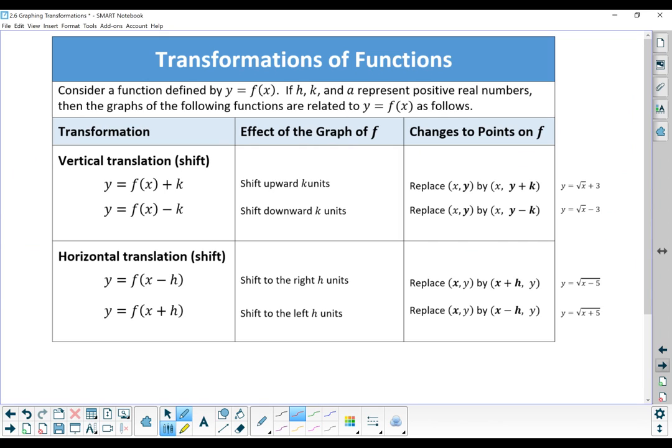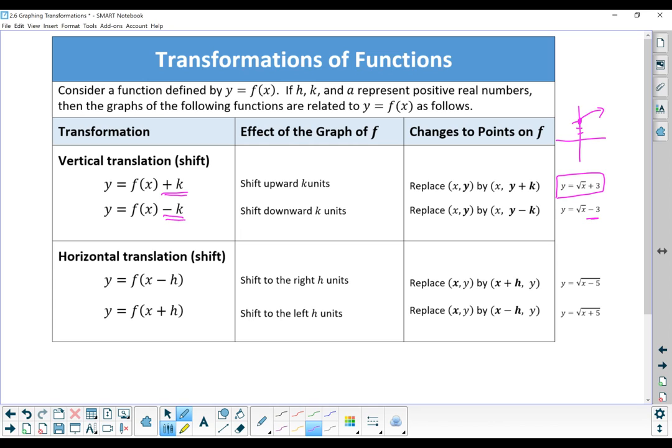When we start transforming functions, there's several different types of transformations that can happen. The first two are translations, if we actually move the function to the left or to the right or up or down. So if you have a number or a constant that's being added to the function or subtracted from the function, that's going to shift it in the up or down direction. So a little example over here, you would see the +3 outside of the root. That would mean that I take that square root graph and shift it up 3 units.